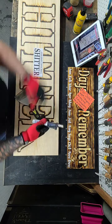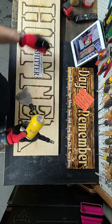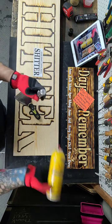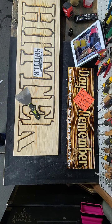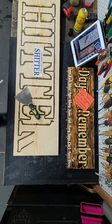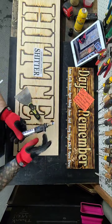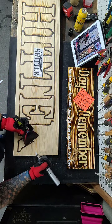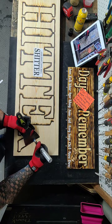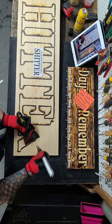To fuel it up, I use a triple filtered butane fuel. I don't know if it makes a difference what fuel you use. This is just what I like using. Just put it right in there, just like so. Then you light it back up. Now we're ready to go for another, depending on what setting you're using. I think we got 40 minutes out of that one. Damn, we almost got 45 minutes out of it.